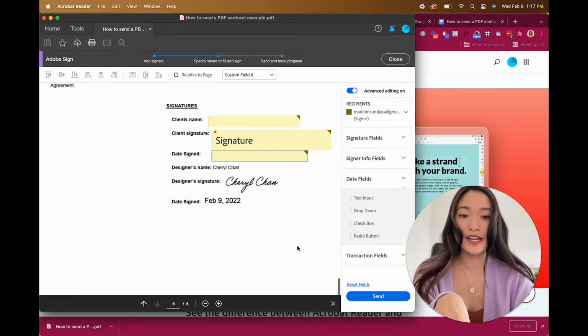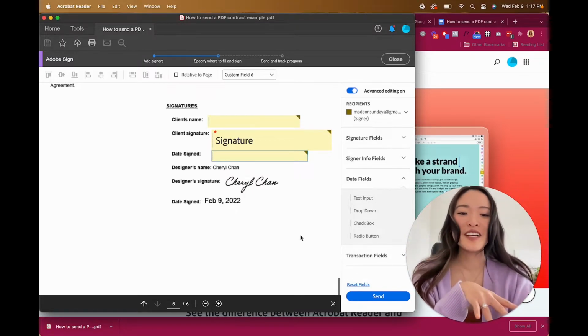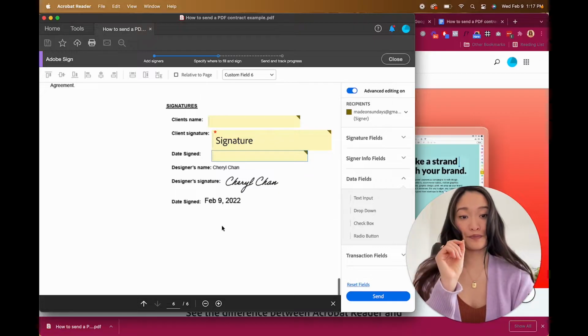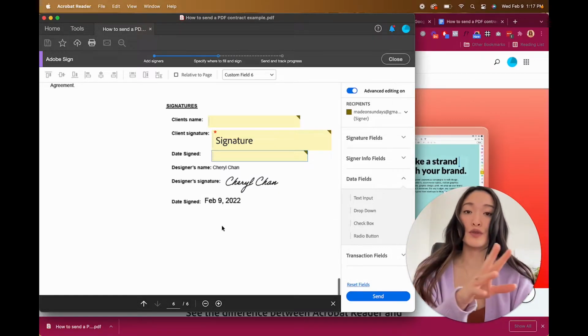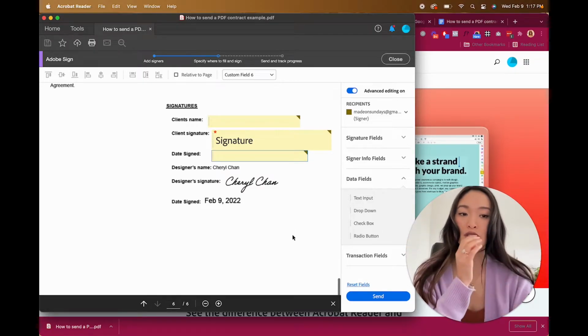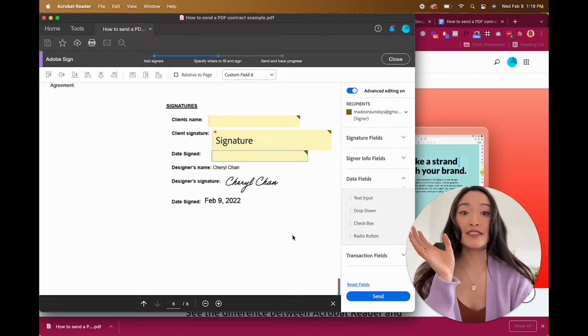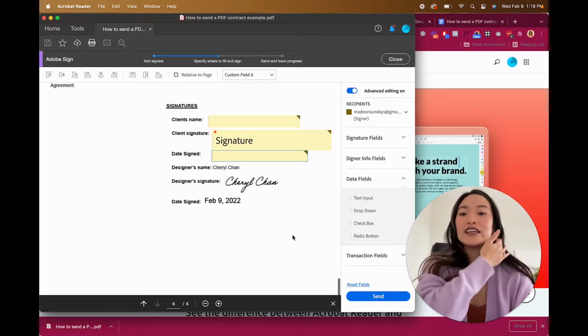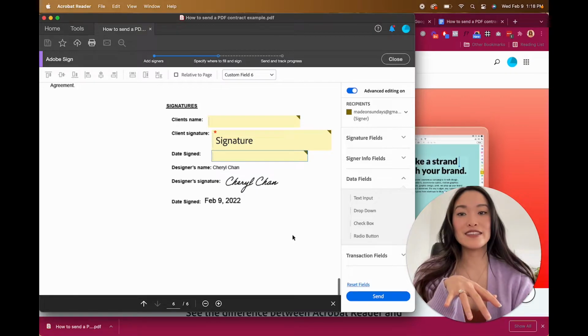And then you can go ahead and send the document and it will email to the email that you specified. I'm not going to click on this because I'll be sending it to myself. But basically you click on send once this is all filled out and it will automatically email this fillable document to your client. They will be prompted to sign all of these things and then they'll click done or send, and then that contract will automatically send back to your email address. So it's super convenient and free.